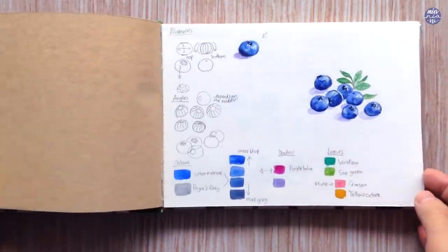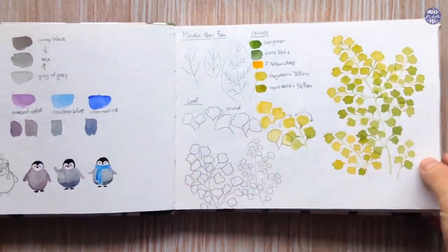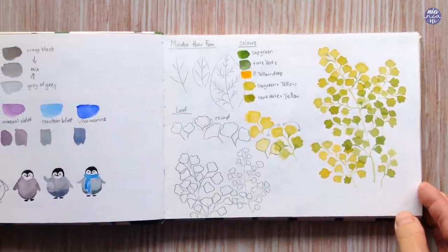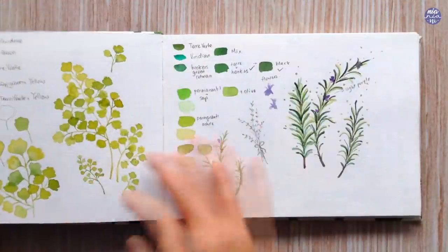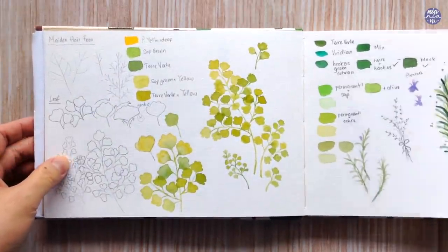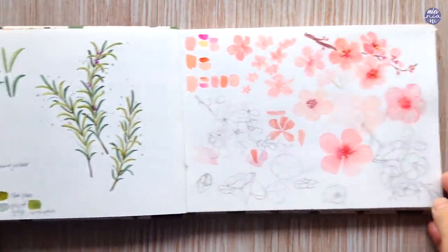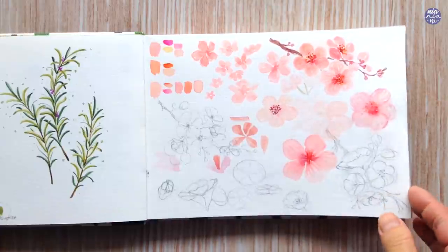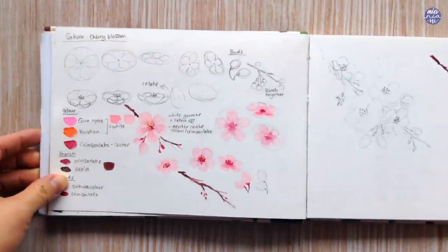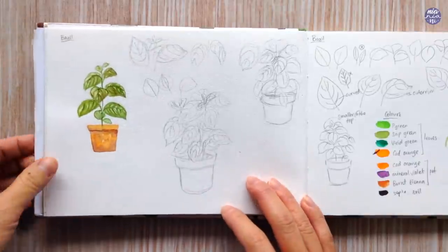I also made mistakes and trials sometimes on these books, so you might see repetitions, but I think all in all, it doesn't really need much explanation. These mostly contain artworks that you guys may have already seen before if you've been here for a while. All these watercolor sketchbooks that I'm showing you today are ones that I made, and you might have noticed from this one, and also the one that I'm going to show you after this, they are all mixed paper sketchbooks. I used to like the idea of including different types of papers.